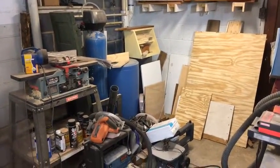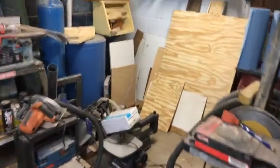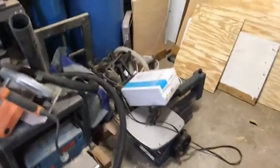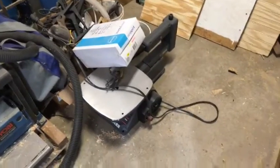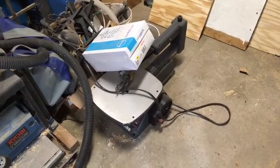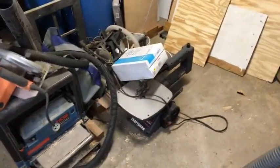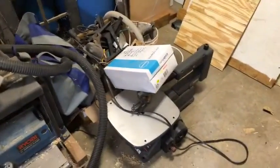Anyways, this is gonna be what I'm gonna call stage 3. And as you can tell, this is such a mess that you can barely walk. I have some tools kind of hidden up in here. I just got this scroll saw from my wife's grandparents. They gave it to me. I have one, and funny story, it's way back in there. I got that one for $3 at a yard sale, basically because they didn't have the parts to put the blade together. I've never done anything with it, but this one works great.